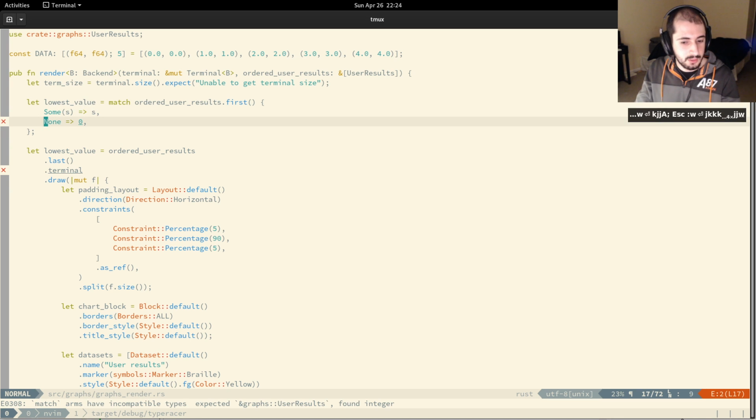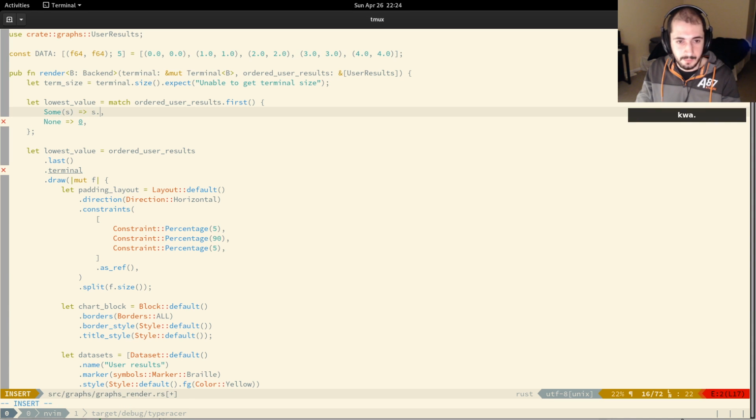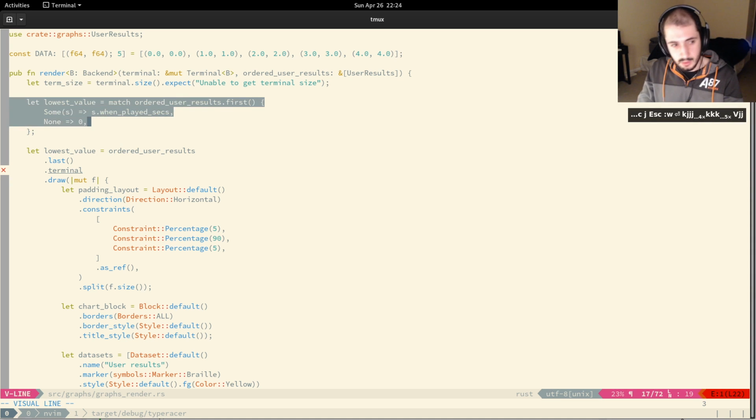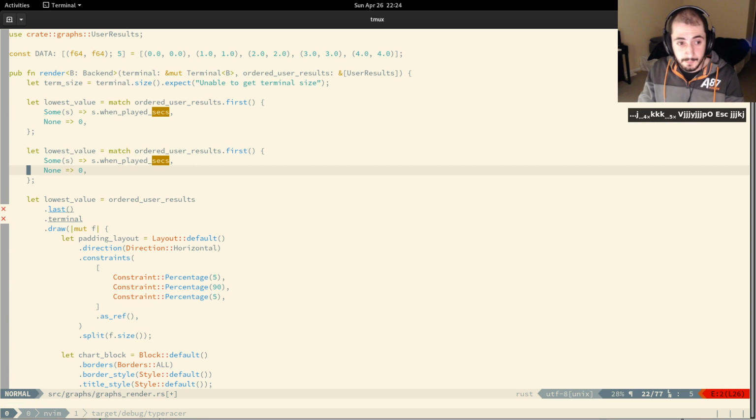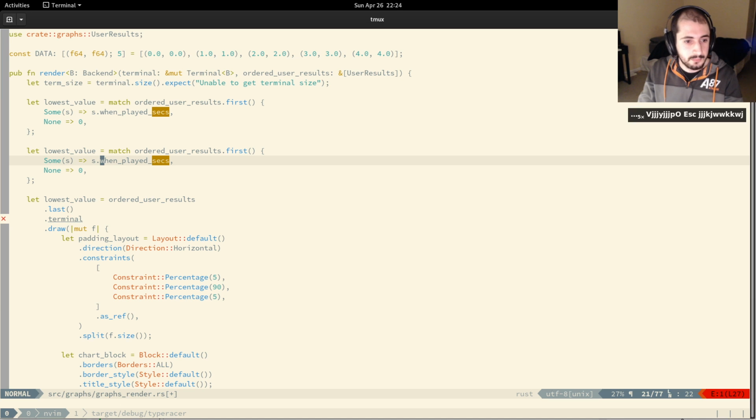What doesn't like? Oh yeah. S dot when played 6, when played 6. I think that will, yeah, okay, we coerce the type. So the only case, these could both be 0. It's possible. Yeah, perfect.